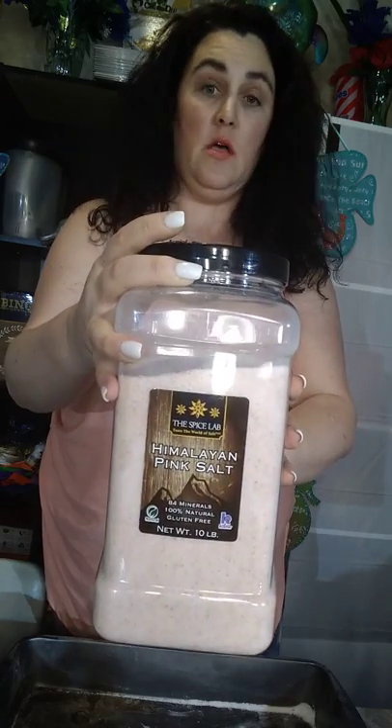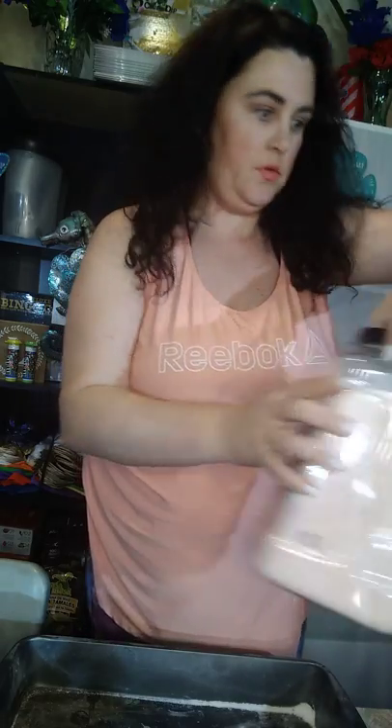What's all in style right now is Himalayan bath salts — Himalayan pink salt in your bath salts — and everybody's really into that. I was trying to find some nice Himalayan pink salt and happened to be in Burlington and got this giant ten-pound jug of pink Himalayan bath salt. So I'll be making bath salts for however long — I mean, that's a lot.